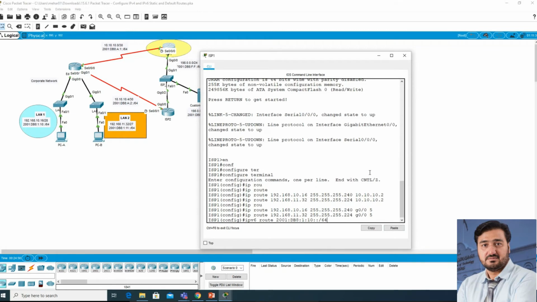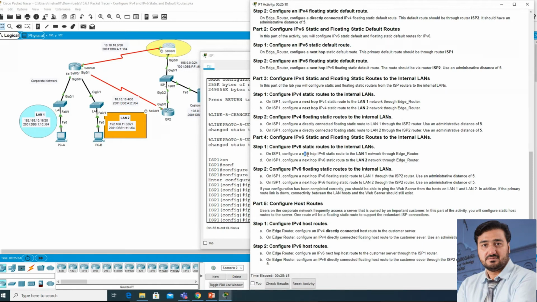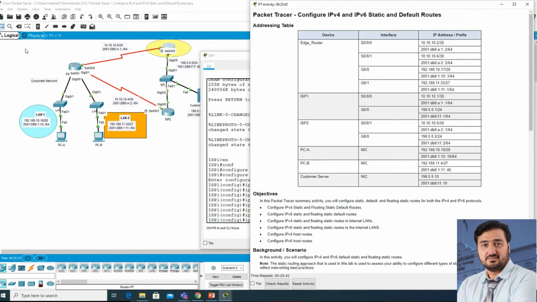After that, what we need to do here, the instruction is saying next hop. So next hop means the serial 0/0/0 interface IP address of the edge router. Exit interface IP address, serial 0/0/0.